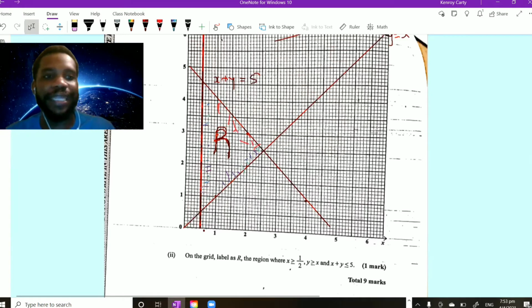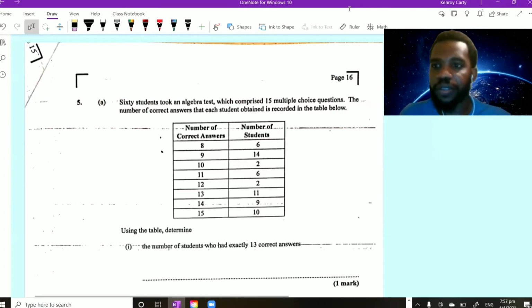We're thinking about linear programming here. This is a form of linear programming, although we never went into details like the normal real-life questions we have. But you just have to follow the instructions carefully. All right, guys, we'll move on to question 5, which looks to be somewhat statistics.